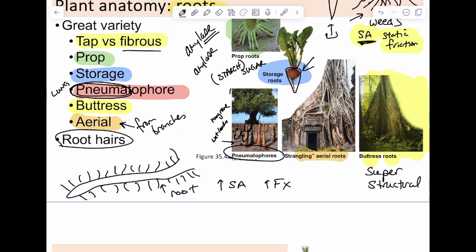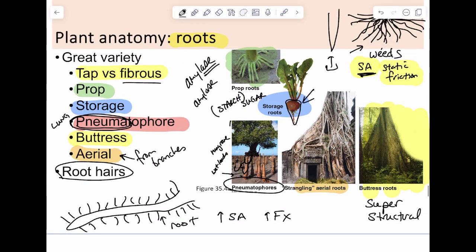A handful of simple ideas can explain almost everything you need to know about biology. Everything else is just words. So am I going to ask you on exam number 2, here's a picture of a plant, tell me the type of root system this is? No. But hopefully it sticks in your brain that there's more than just roots underground. They can serve more than just that one simple job.